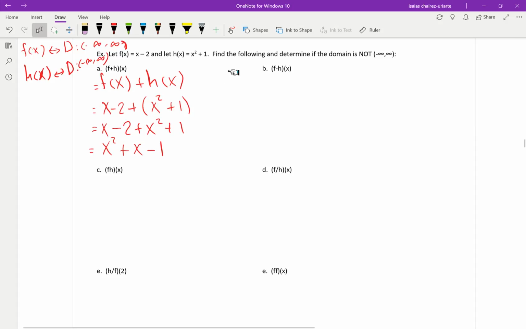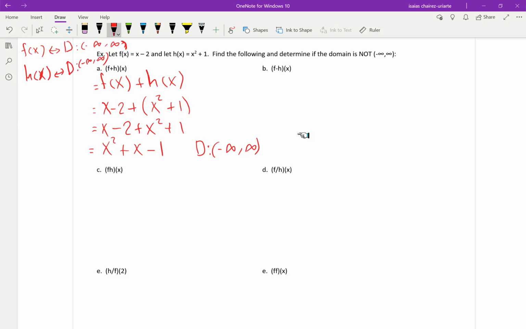And it looks to me that the domain in this case is supposed to be the intersection, the overlap of the domains of the original functions. And remember, we have the domains of the original functions up here on the left corner. And so what's the intersection? What's the overlap of these two domains? Well, I would say it's the same domain. It's negative infinity to positive infinity. So I'm going to say that the overlap of those two domains is still negative infinity to positive infinity. Okay, so that's our answer for the first part. Hopefully we agree on that.